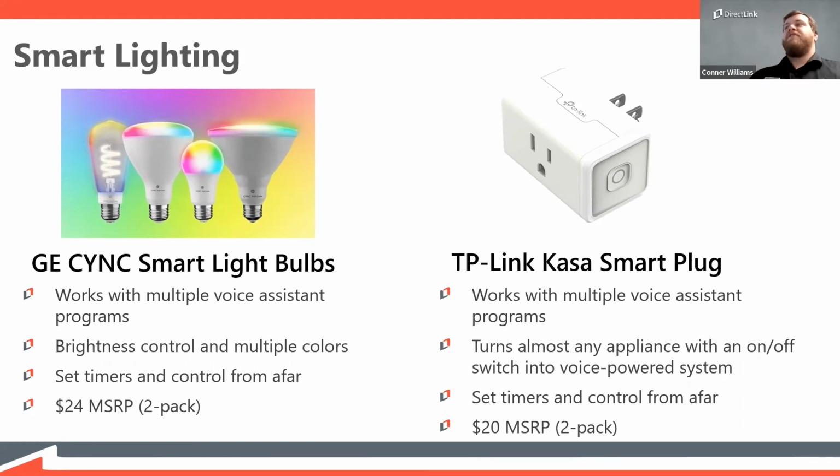So there's different ways you can control these. And I looked at these, and you can get a 2-pack of them for $24. I think they also sell them in 4-packs and maybe more than that as well. But these are just light bulbs, essentially. You can just plug them into any lamp and then control the light in there itself, which is really cool.